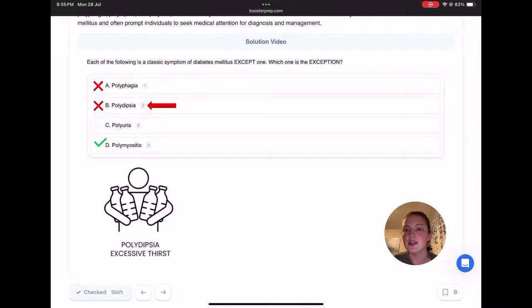Next, we have polydipsia. Now, this extreme thirst is basically an urge to drink fluids at all times, and this feeling can last for days to weeks to months without feeling satisfied or quenched. This occurs once again due to the fact that insulin is not properly regulating glucose levels in the body. Because of this, glucose is not getting stored for energy, and there's excess in the blood, making the kidneys have to work overtime to absorb and filter out all that excess sugar, all that excess glucose.